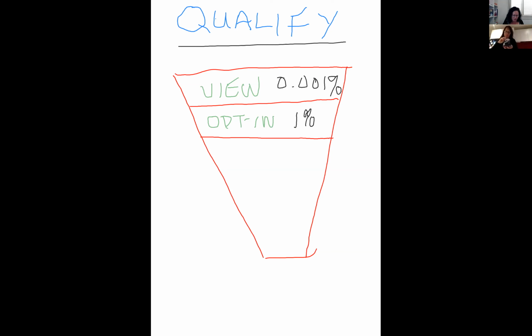People opt in. So the next stage in our funnel is people sign up. Now, what do you think the difference is between opting in and signing up?